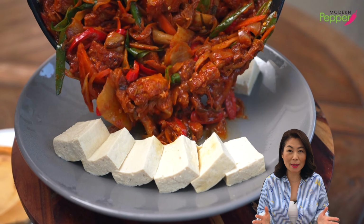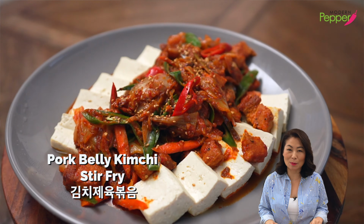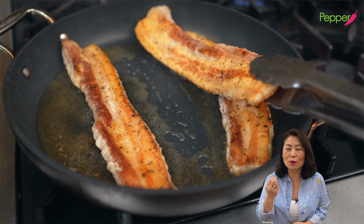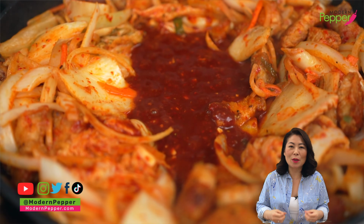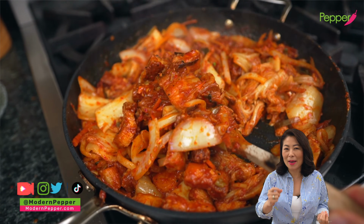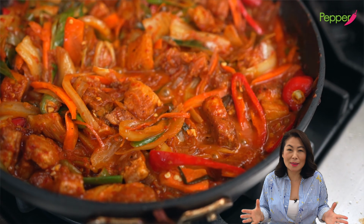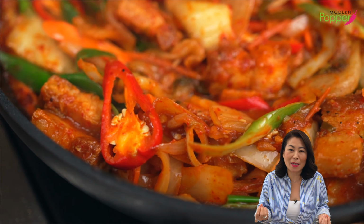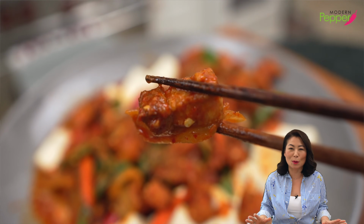If you love pork belly and kimchi, you are going to love, love, love today's recipe. I'm going to show you how to make 김치제육볶음 with perfectly grilled, juicy pork belly, stir-fried all together with extra fermented kimchi. One bite and you'll be like, OMG, it's so delicious. I mean, it's like pork belly and kimchi got married and gave birth to this highly, highly addictive, spicy, garlicky, tangy goodness that will just literally make your belly and soul so happy.